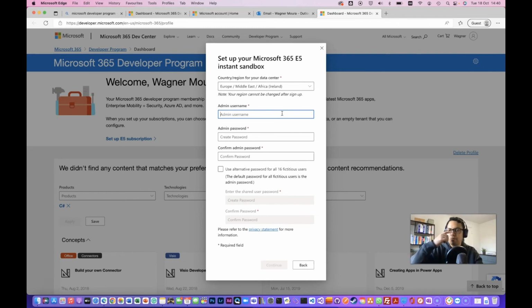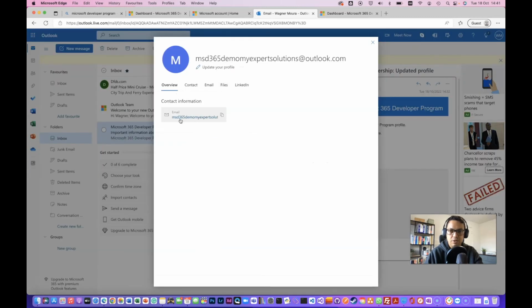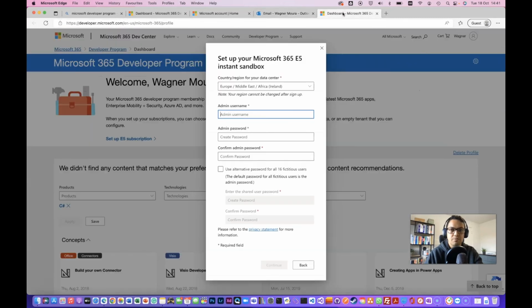Next is the admin username for me to log into the admin area. I'm going to put something similar to the name I have for this one, MSD365 demo MyExpert.Solution, something easy for me to remember.